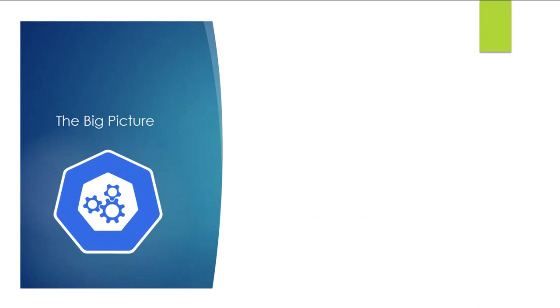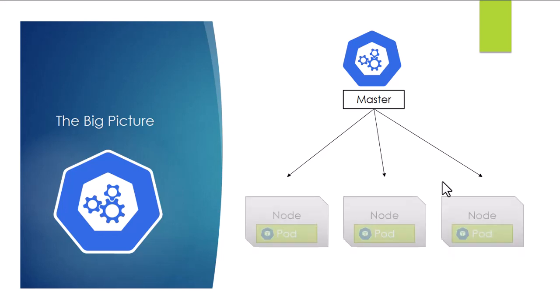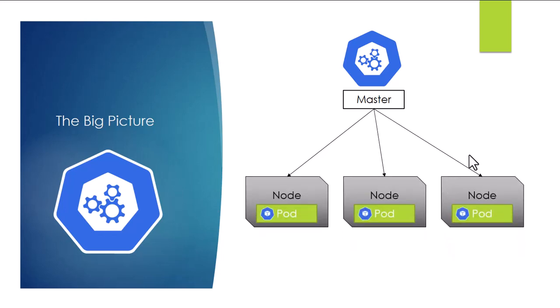The way Kubernetes works is you will have one or more master nodes, and think of this as the boss of the operation that knows how to manage the different employees, which we are going to call worker nodes. The worker nodes can be physical servers. Most often these days they are virtual machines, but together they create a cluster. Now what the master will do is start something on each of these nodes called pods. A pod, as you are going to see in a moment, is really just a way to host a container.